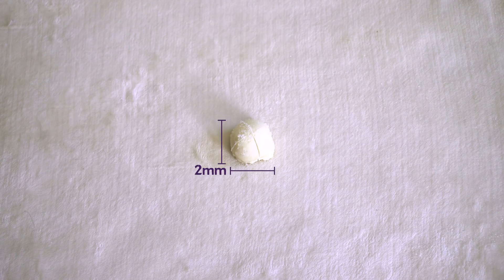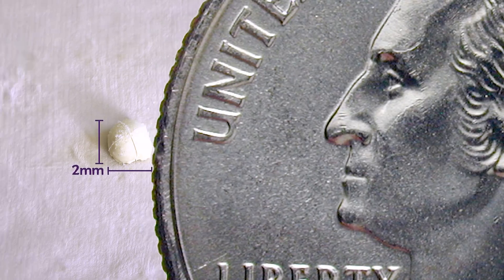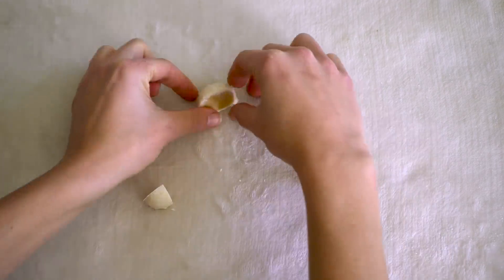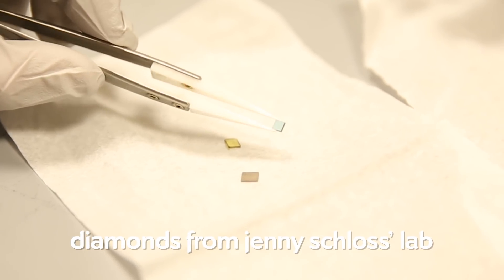The funny thing about this diamond is that it was tiny — only two millimeters by two millimeters, smaller than the size of Washington's ear on a quarter. But it was so perfect for research, and the scientists couldn't find anything like it, so they split it up and shared it among their labs for quantum research. It's not cut pretty or anything — it looks flat, like a square or a rectangle. It's so pure that it's clear, so if you saw it, it would look like glass.